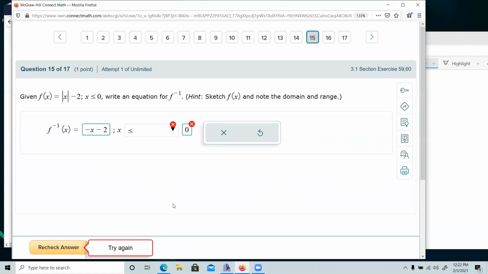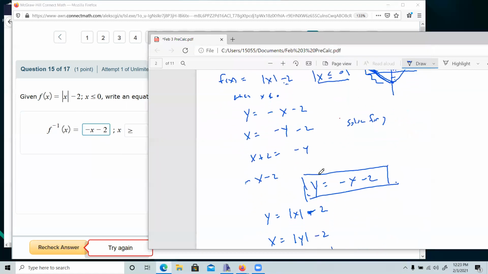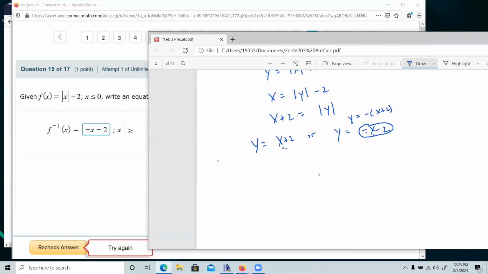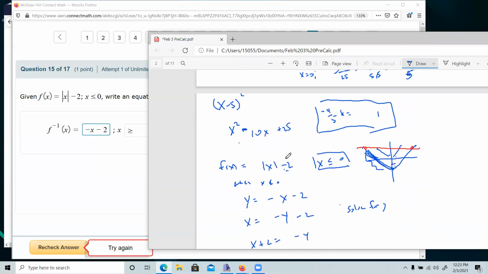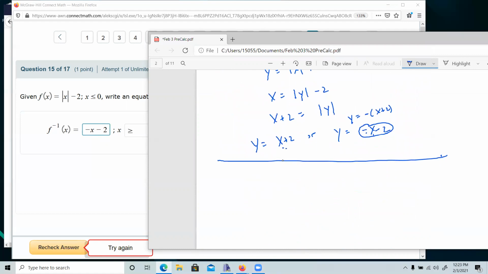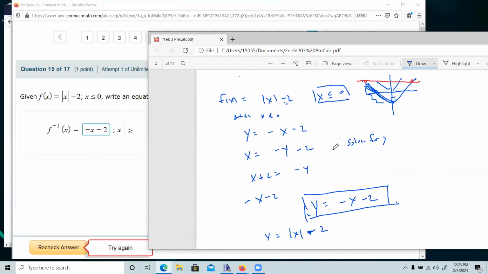Put my fingers on that one. Did not like it. That should be okay. Really, is it greater than 0? Tell you what, why don't we actually do it the way you should do it? So, my original function. Domain. What's going on here? Domain is x is less than 0. That's what they said over here. X is less than 0.